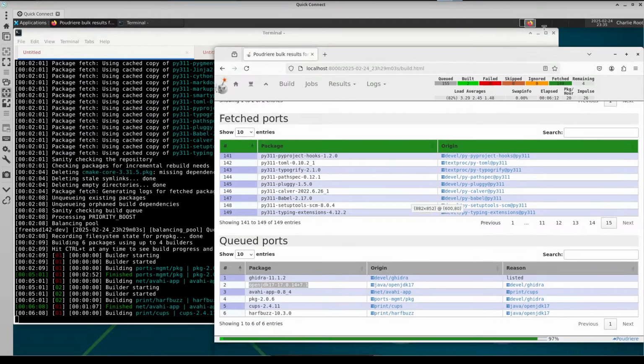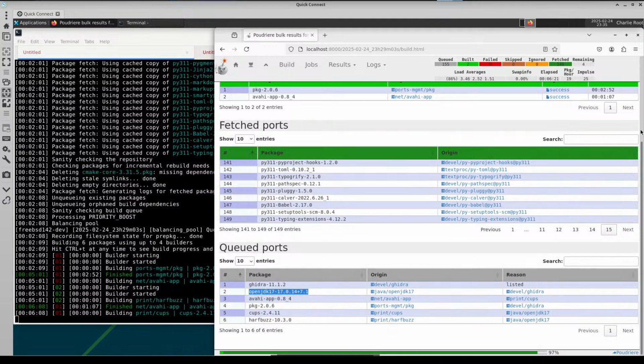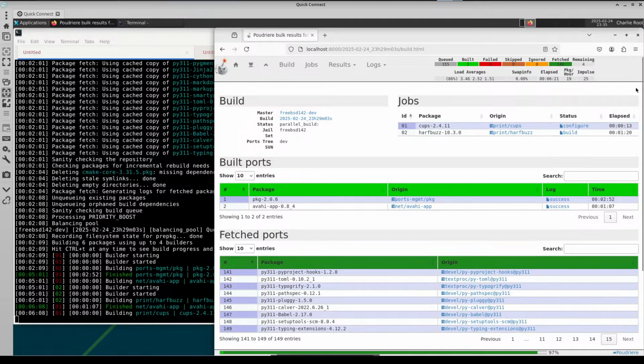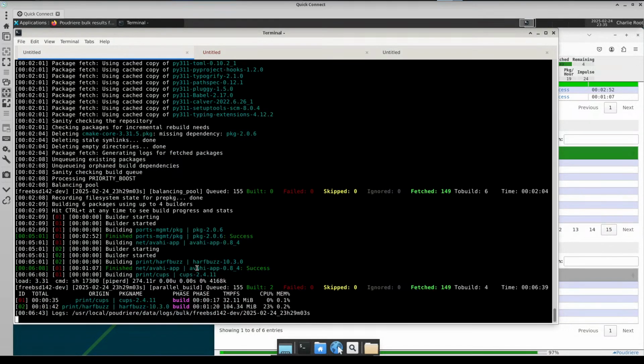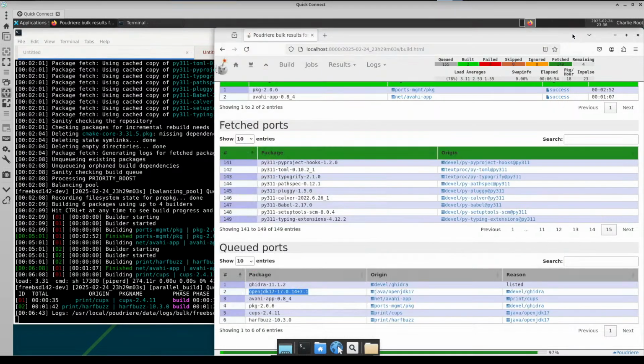Let's see. Yeah, oops. 97%. So this is new. I don't remember seeing this graph here. You can also press, I think, Control T or so. Control T, yeah. And we see here what's happening. Okay. And these packages will be built and put into a local cache repository, if I'm not mistaken, so that if I try to build again and it's the same version, then it just takes whatever is there already.